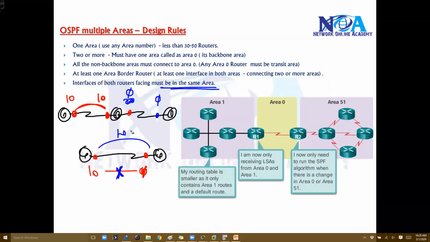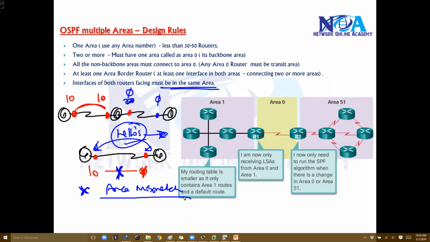When they exchange the hello messages initially, the neighborship will establish based on the hello messages, if you remember the two-way state. And in that, they will also exchange some additional information, and that information has to match, like the area. If there is an area mismatch, then the neighborship will not establish. Okay, so when you're designing, this is also one important thing we need to know. Of course, apart from that, authentication and other parameters also should match. We'll see in the troubleshooting section what the parameters to match are.